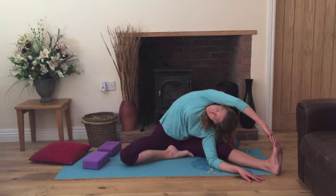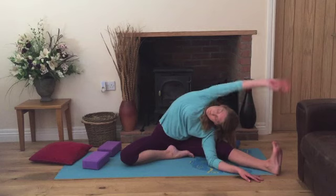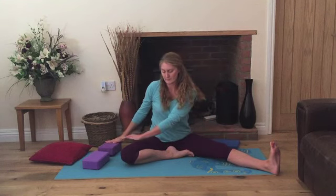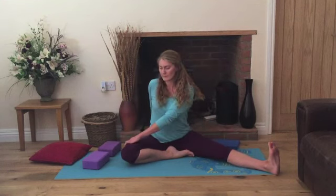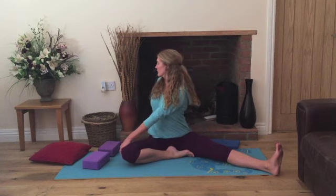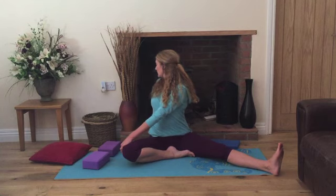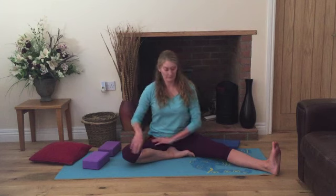Observe out of the three positions which you prefer. On your next breath in, very slowly starting to come up. Bring the right hand across the body onto the bent knee, left hand behind the back. Inhale, spine nice and tall, and exhale, twisting to look wherever feels comfortable behind you. Pause for a moment, relaxing the shoulders down the back. Next breath in, and gently come to the center.